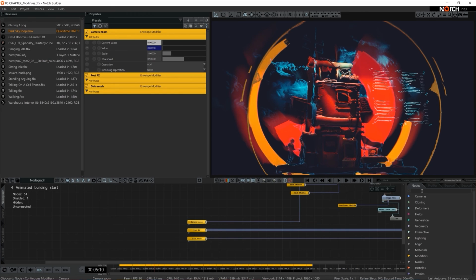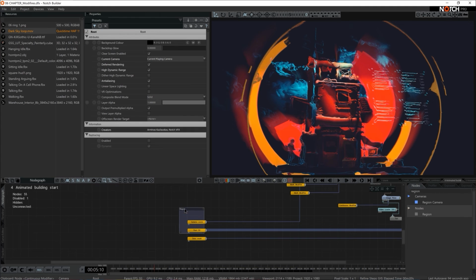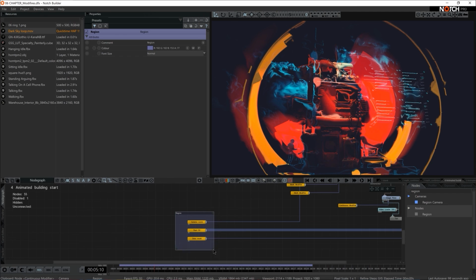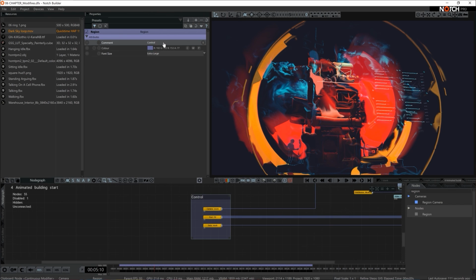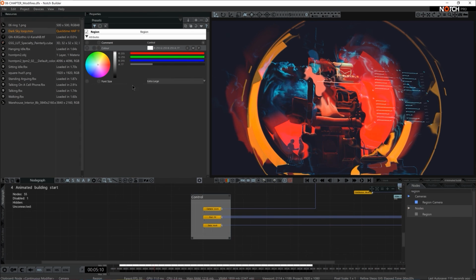Actually, to make it obvious, you can use another node, which is called region. So region node, or region set, allows you to mark up specific points in the node graph. You can change the size of the text. You can call this, for instance, controls, and you can give it a custom color of your choice.